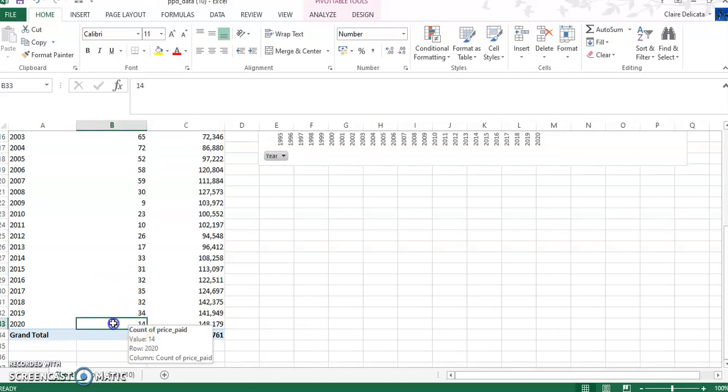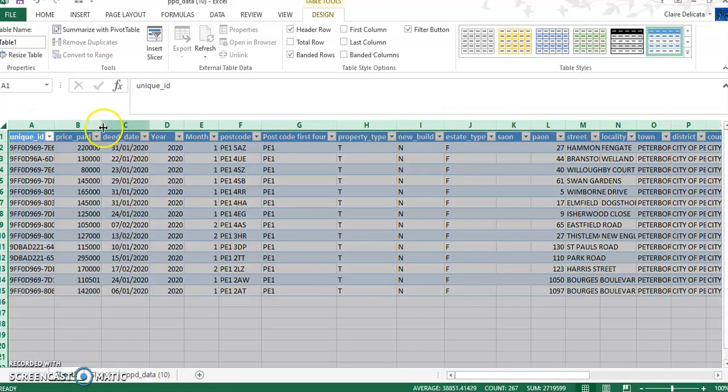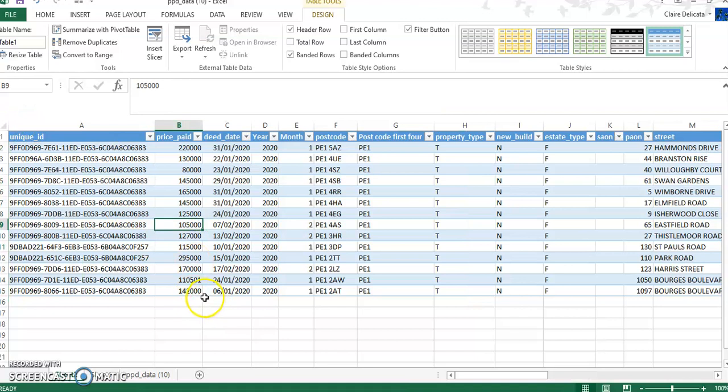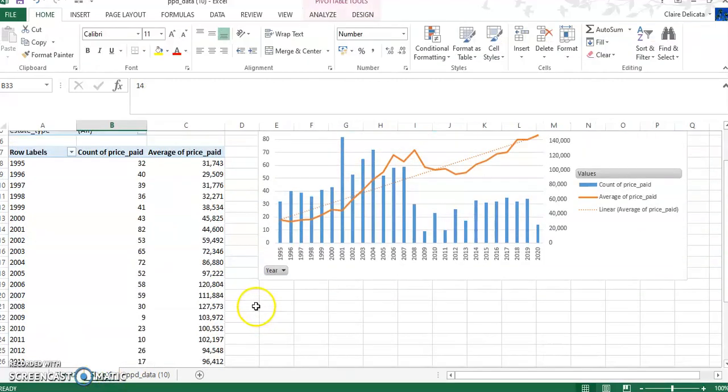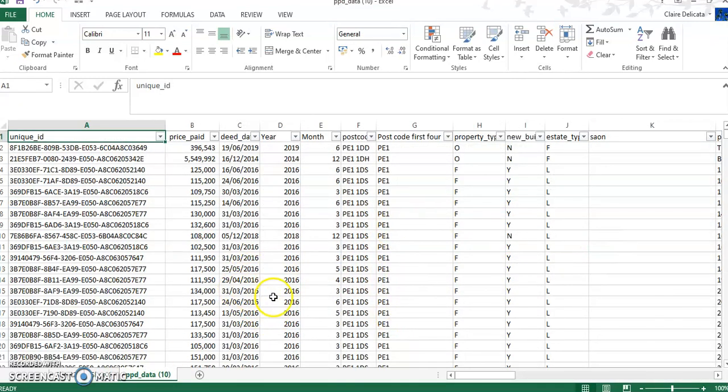If I click on here, I can double click on that and it'll bring up a list of them for me. You've got all the prices paid here, so you've got that average price in there. It gives you the addresses, so you've got all the details there. If you're benchmarking for a potential property purchase this year, you can download the data for your own market, for your own town that you're focused on. You can slice and dice it to pull out freehold, leasehold, terrace, flats, detached, semi-detached, whatever your focus is. And then also, if there are individual streets you're interested in, you can go in and have a look at the individual streets yourself and pull out some comparatives in there.